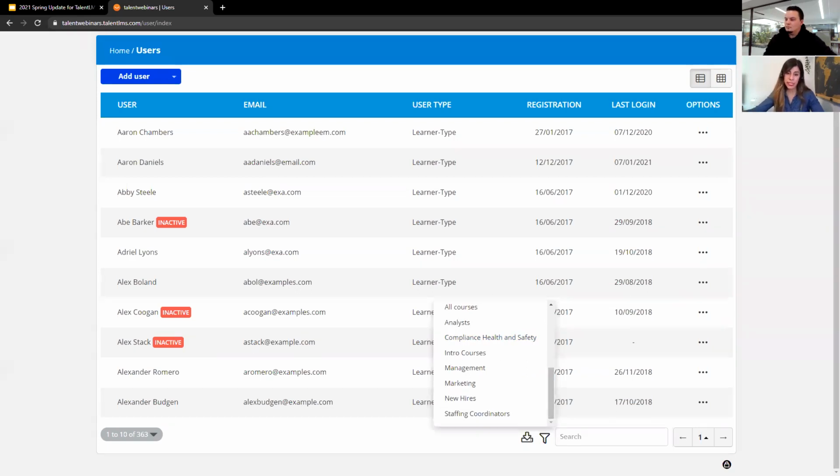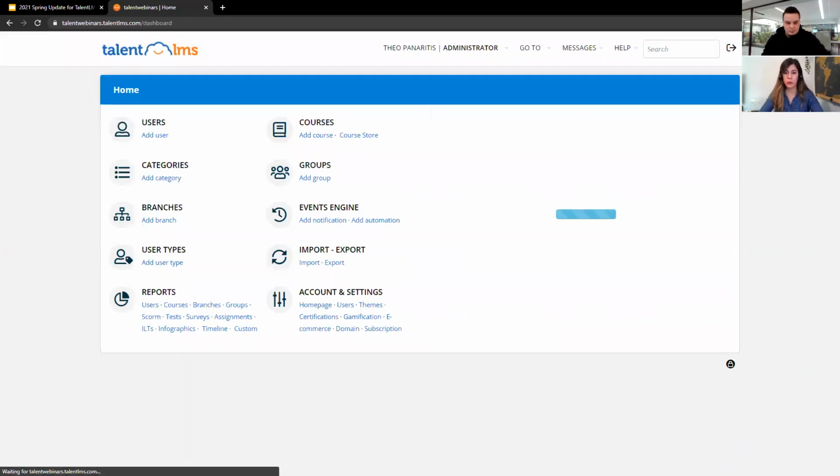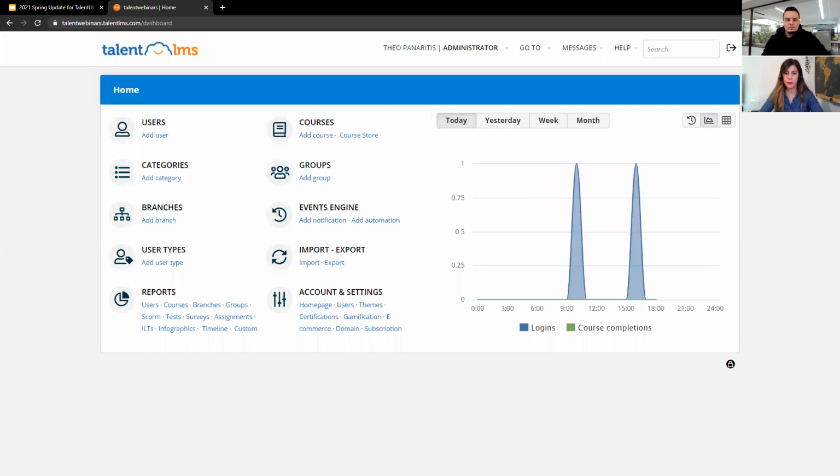We have recently received a suggestion to improve this feature, so anyone that is assigned to a group can see that on a list. But right now, it helps here when you filter users or courses for a specific course or group. But yeah, we're planning to allow more people that are members of the group to see this option there.